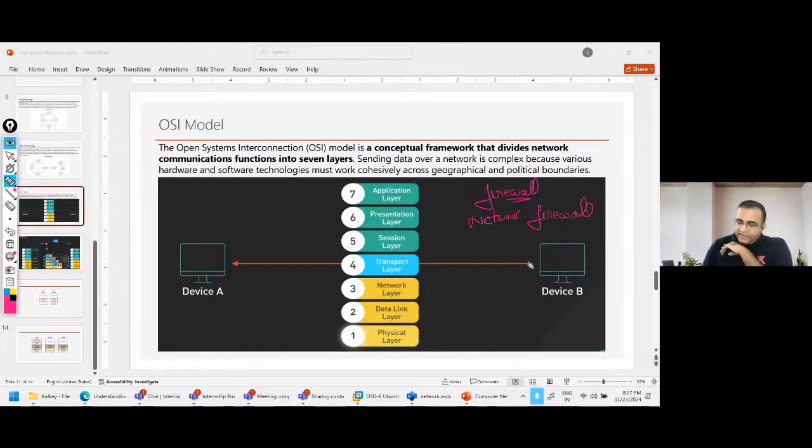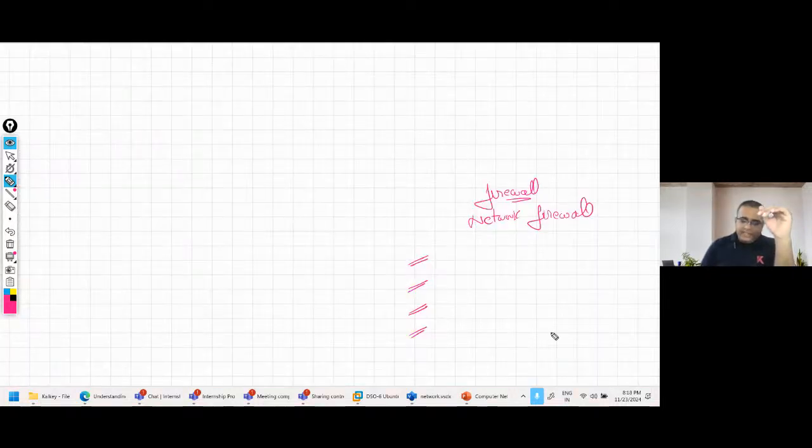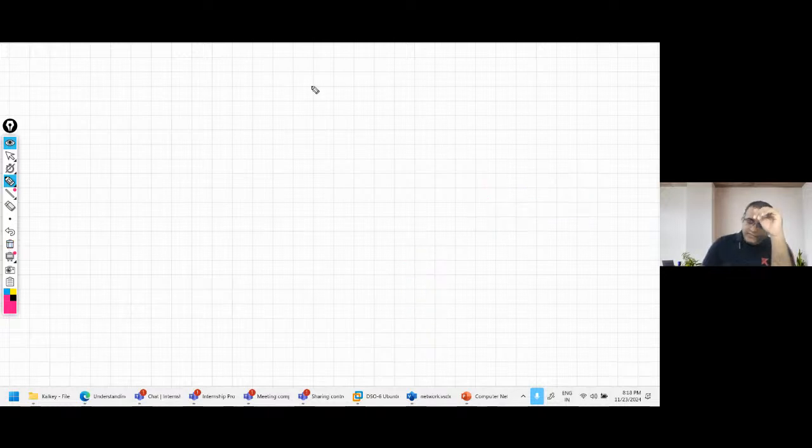Meaning this firewall is going to look at the packet information that is present in these 4 layers. It is going to make a decision based on this, right? In technical terms, what do you mean by a firewall? Before I go further into this, let's understand what we mean by a firewall.